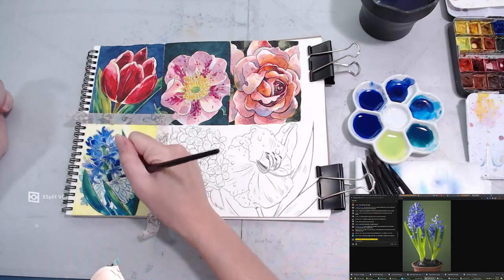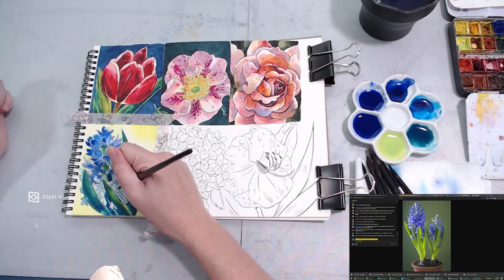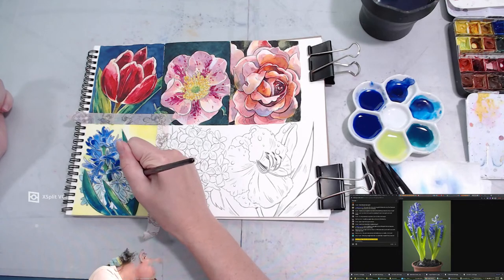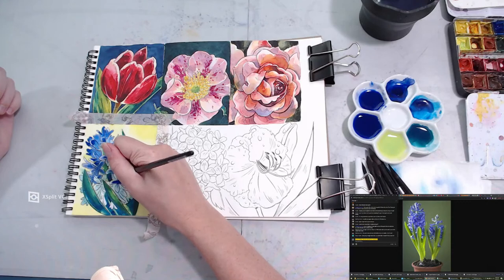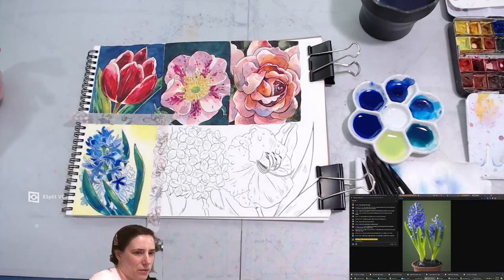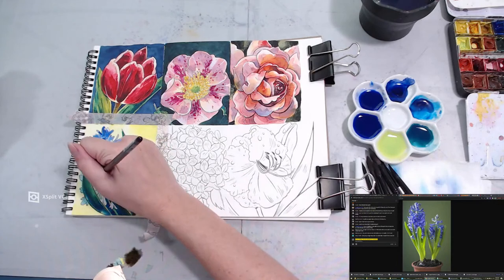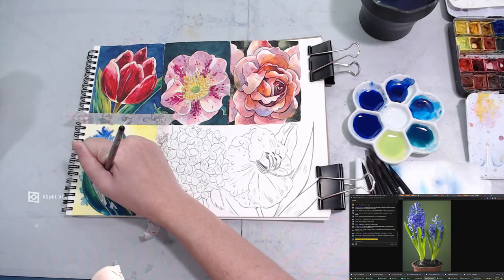So for some of these areas, I want to go back and do a darker color, but I do want to let this layer dry first so that it doesn't just completely blend out and we lose all of that. Even doing wet into wet, there's so much color movement that we're losing a lot of that, but we are maintaining it in some areas too. And part of that is just it's a really wet night tonight, so water control is more challenging when the sky has decided to open up.